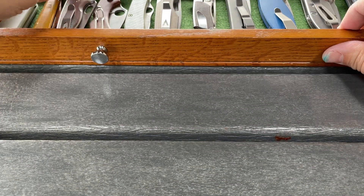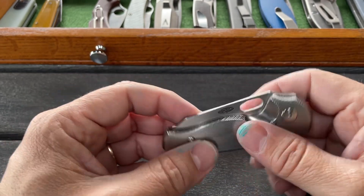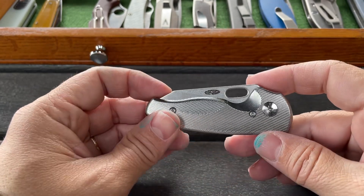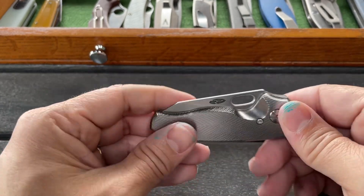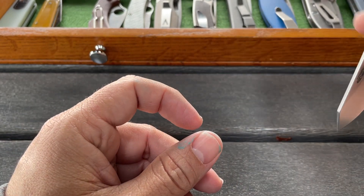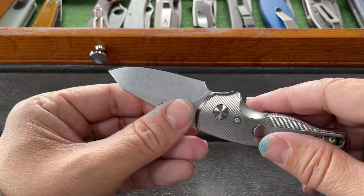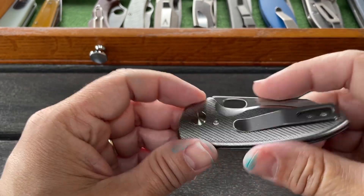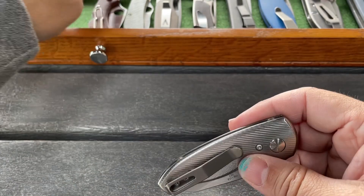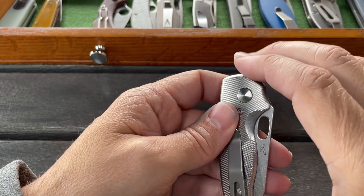The next knife is the Holy Nerd from TRM. This is a brand new knife — I got this relatively recently, in October of 2022. My friend Nick and I went and did a tour of TRM, and this was the knife they had for us, which was super nice. Absolutely love this knife. The titanium handles are really well done. The blade is thin and slicey, sporting the 20CV blade steel. If you like compact knives and you can't find a Dragonfly that you like, this is the knife you should be looking at.